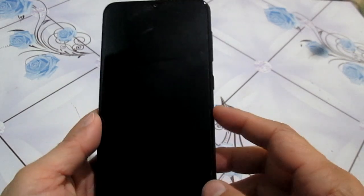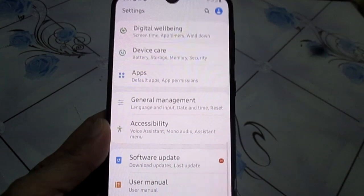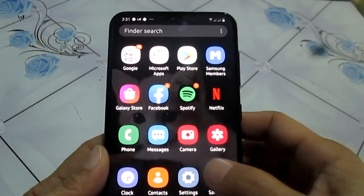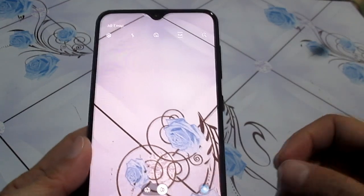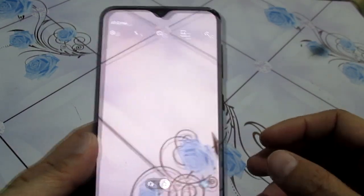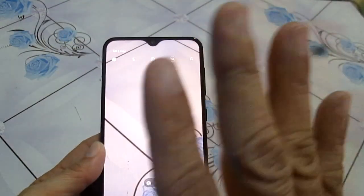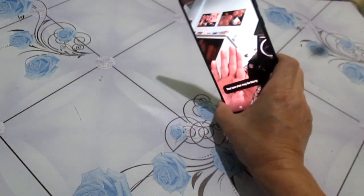Okay, in terms sa camera, maganda yung camera niya. Ginagamit ko usually siyang pang video, sometimes sa YouTube videos ko. Usually yung mga baking videos ko, ginamit ko siya dito. I will be showing you some pictures later on sa camera. Ang kagandahan dito kasi, kung gusto mong mag-selfie, pwede ganyanan mo lang ng kamay mo, mag-picture na siya, magse-selfie. Dapat ma-recognize na yung kamay mo.